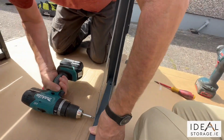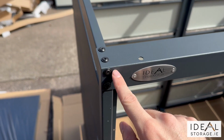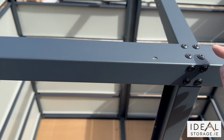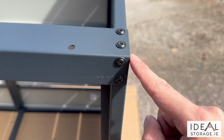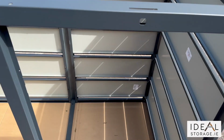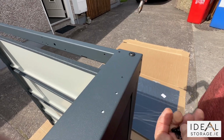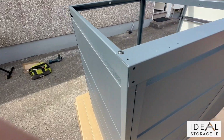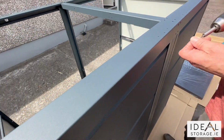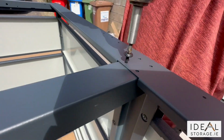The next thing you do is the front brace at the top, and on the sides it takes 4 screws, in the center it takes 8, and on the other side it takes 4. Then you put on the back brace at the top, and it's the same story. 4 on the sides, 8 in the center. Make sure to not over tighten these screws as well.